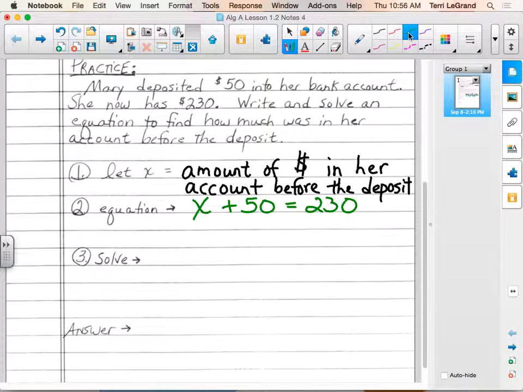Would that be the only possible way to set up this equation? What do you think? Think there's some other ways? Yes. And I'd have to count them, right, as long as I have the variable in it? Okay, anybody want to come up with another one? You don't have to write them down necessarily, but let's just explore what are maybe some other ways. Cody, what's another way we could write that equation? 230 equals x plus 50. Okay, that would work. Anybody got another one?